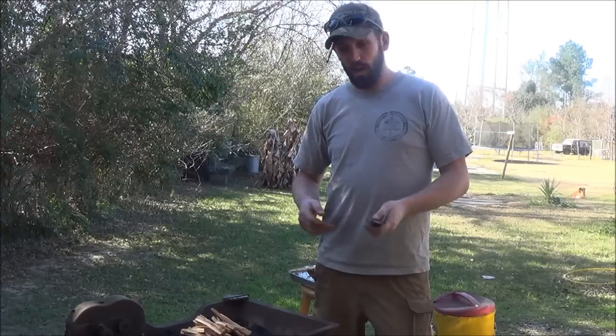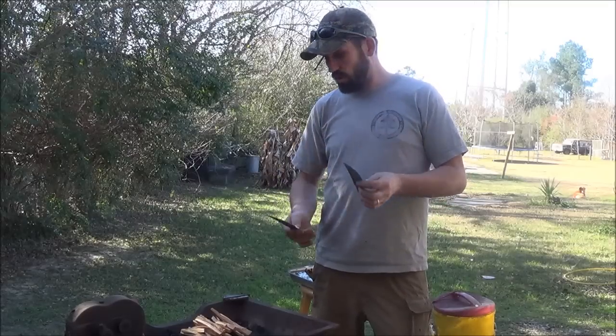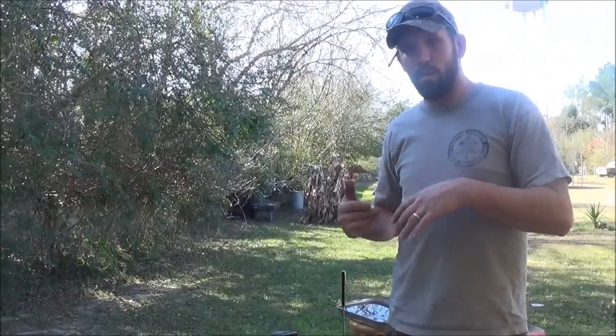You know, video content. Anyways, so I just want to get a little practice getting this forge up and running and going. So I've used it a couple times before, so I'm going to heat treat these two blades today and we'll go from there. I've only heat treated in this a couple times, so I'm relatively new to this, but I'm not new to heat treating.